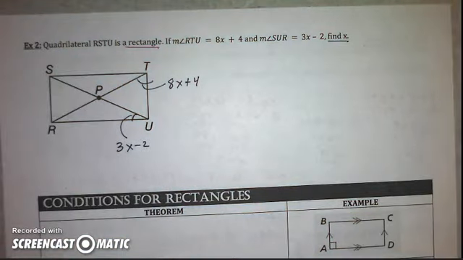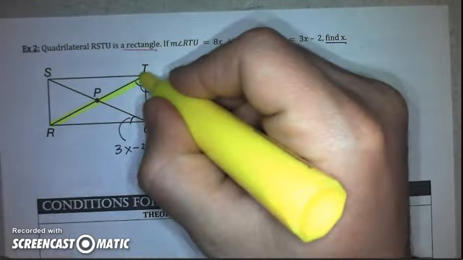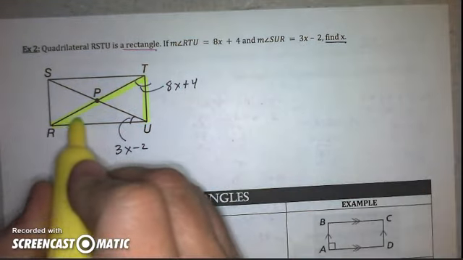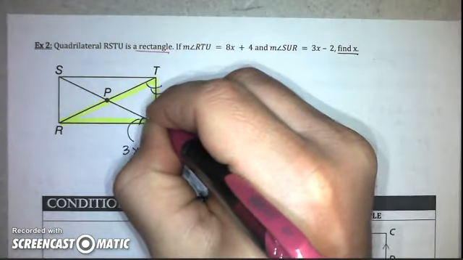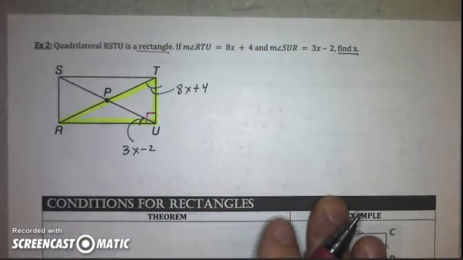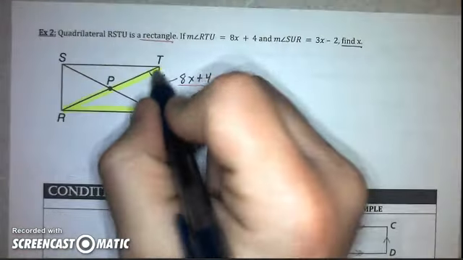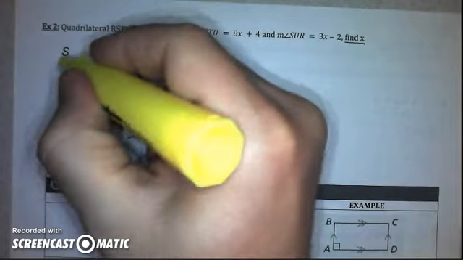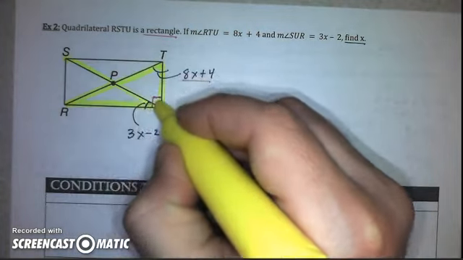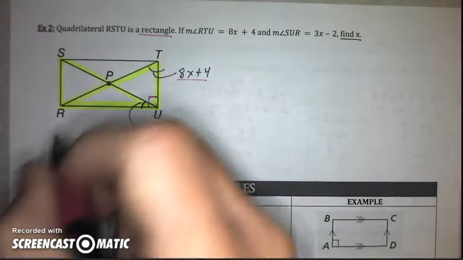Now we have to find a way that these angles are related. Now I'm going to show you something. If I draw this diagonal connected to this side of the rectangle and then connect that to the bottom side of the rectangle, you'll remember that in a rectangle there are 4 right angles. And so if I show you that, you should notice that's a right triangle. So this angle, 8x plus 4, is actually one angle of that right triangle. Now, if I were to draw in the other diagonal, see if we can visualize this overlapping, and draw this side and connect it to the bottom, we have overlapping right triangles that should have the exact same measure.